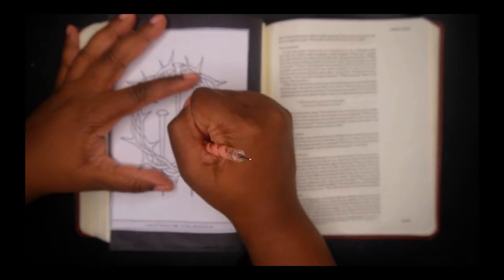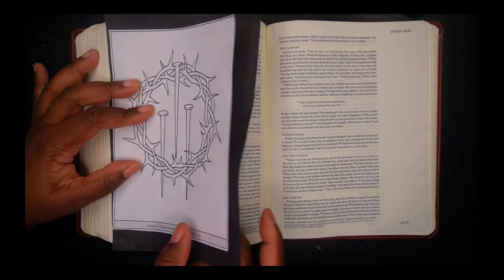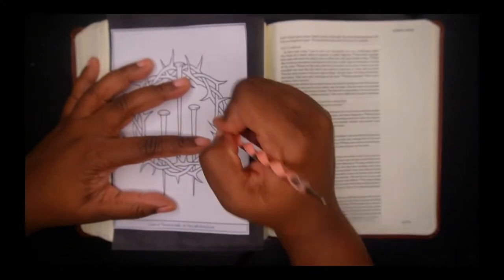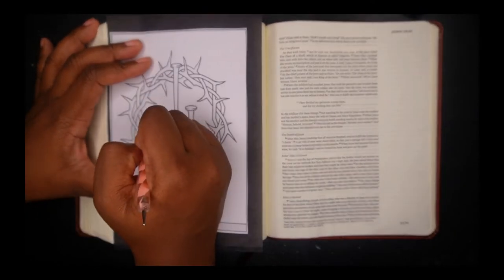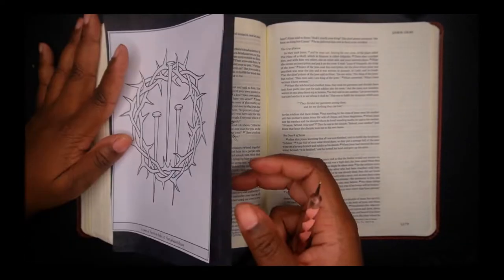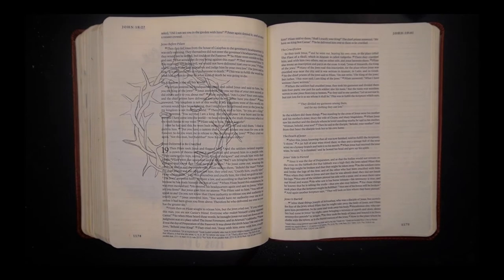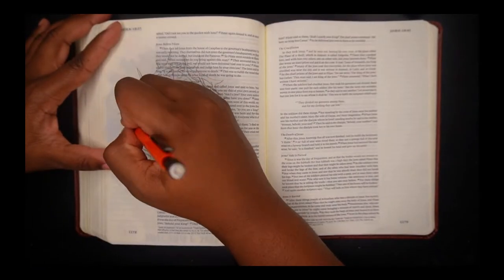And I chose this image for this passage because Jesus was mocked for being a king. And they placed a crown of thorns on his head. Jesus was indeed the king of kings, but he was not a king of the world and the evil that is in this world. He was the king that was to come and save this world.